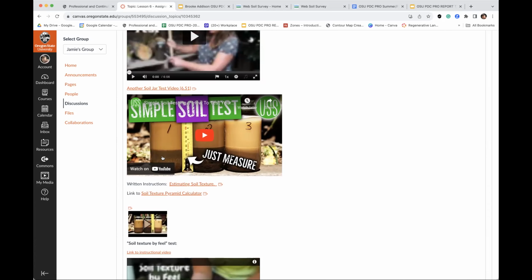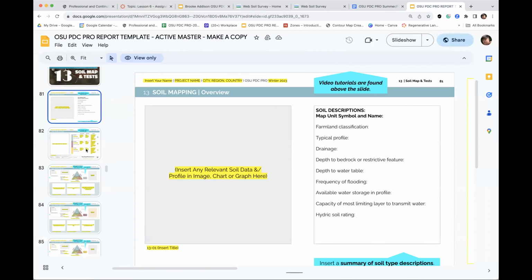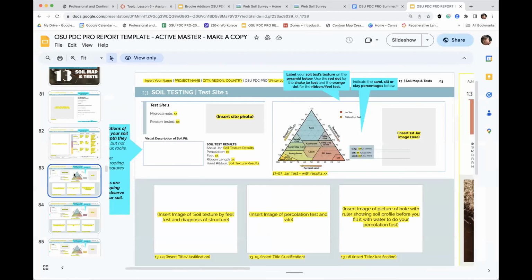So we're looking at the soil triangle, which is going to be right here, the soil texture triangle, and we're going to locate where your jar test falls. We've got sand, silt, and clay, and all of the various percentages and how they triangulate themselves.